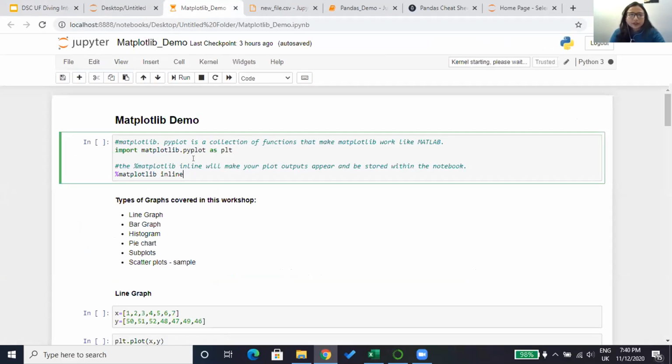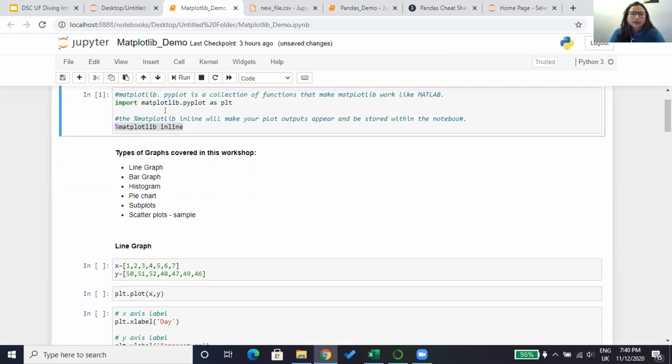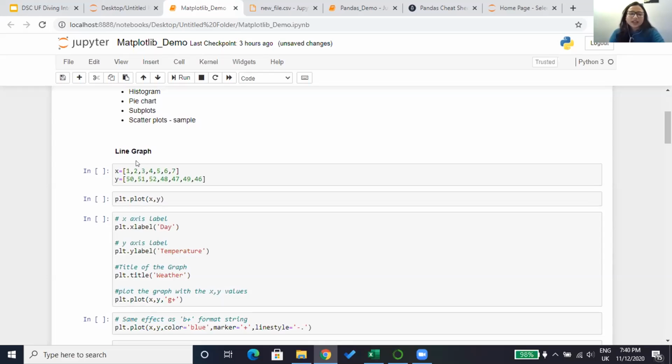So first, before using these functionalities or libraries, we have to import pyplot from matplotlib in order to plot the graphs. And I'm using this matplotlib inline function. This is also called a magic function, since it has the percentage symbol before it. If you want to display the graphs generated in this particular notebook, we need to use this matplotlib inline function. So once we run this, it's still executing. Yeah, it got executed.